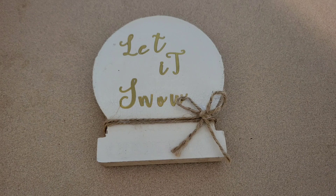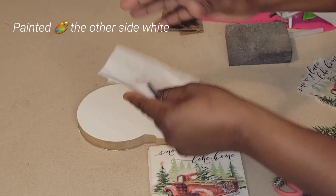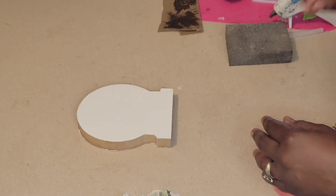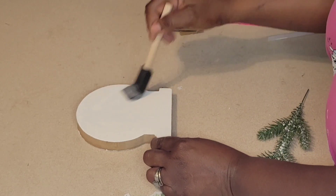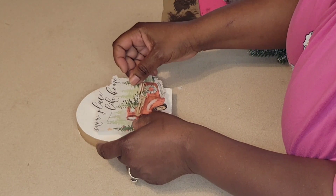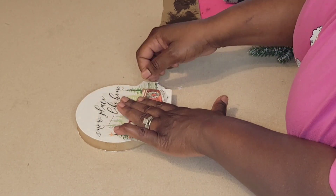I have this little globe here I picked up from Dollar Tree last year. I did a project on this side already, so we're going to use the back side. I took the jute ribbon off and we're going to use a small napkin from Dollar General — one dollar — and they are so pretty. I already trimmed this out and we're going to add some Mod Podge and get this napkin decoupage down. In this project you will not see me go back over it with Mod Podge — you'll just see me use the sponge — and I love this much better. Try it out and let me know in the comments if this is the way you do it or which way you prefer decoupage.